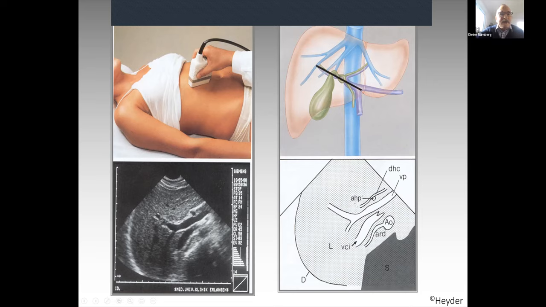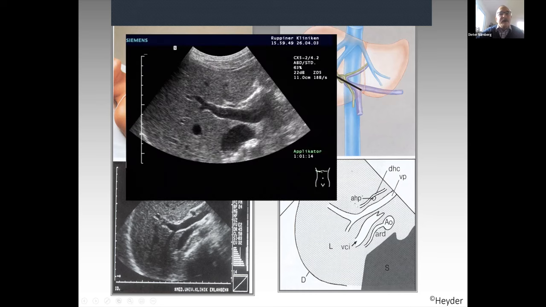We use that situation. Sometimes it's better to turn the patient to the left side with the right arm over his head. And we have a typical landmark, the portal vein, that is a guideline for us, also for the common bile duct. Ventral of the portal vein, we can find the common bile duct. That's why it's also very interesting for us to look at the ligamentum hepatoduodenale. That is a structure where we can find the portal vein, the hepatic artery, the right branch, and the common bile duct. And here you can see the cava vein, very dorsal. That is the portal vein. And that small one here is a part of the common bile duct.